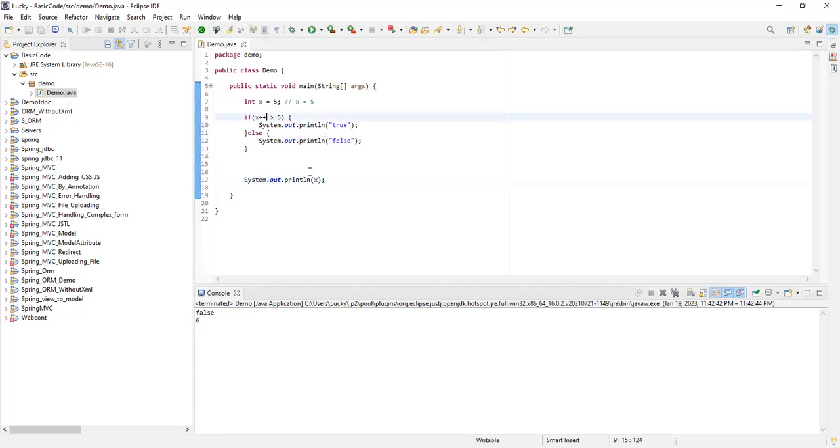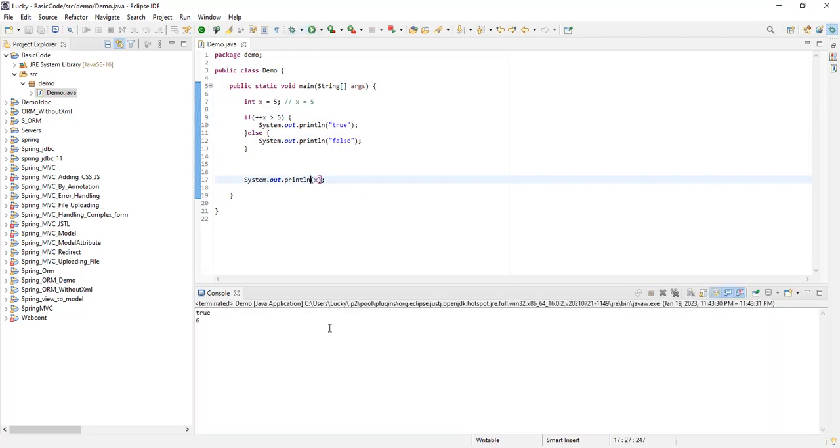Java is very interesting. If you learn it, you will know everything. Now, this is your postfix. This is called your prefix. Prefix means first of all you have plus plus, so it will increment x by +1. X will become 6. Then it will compare x with 5. Now 6 is greater than 5, true. So it will give you true and 6.